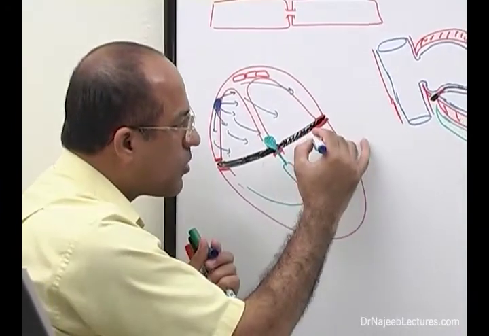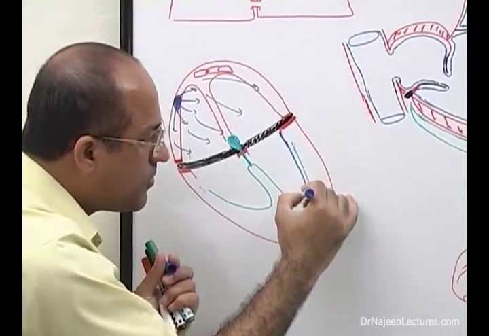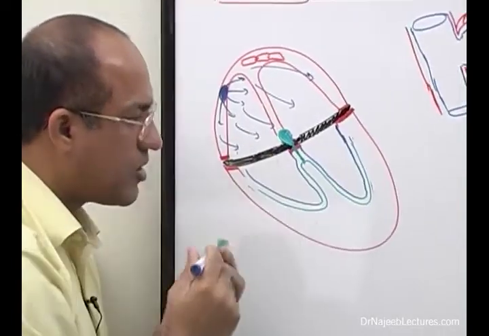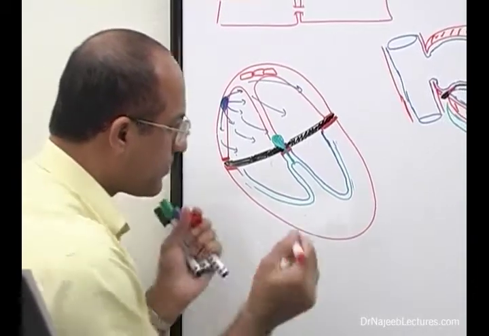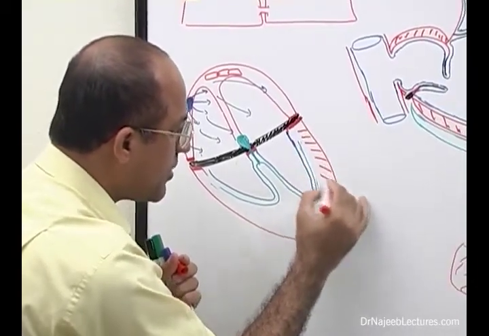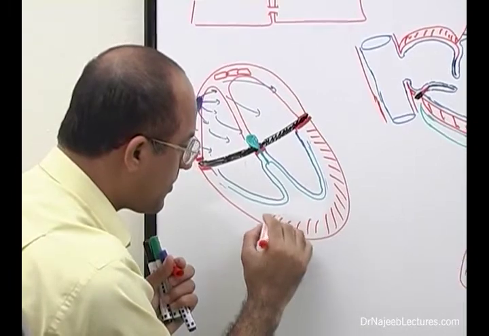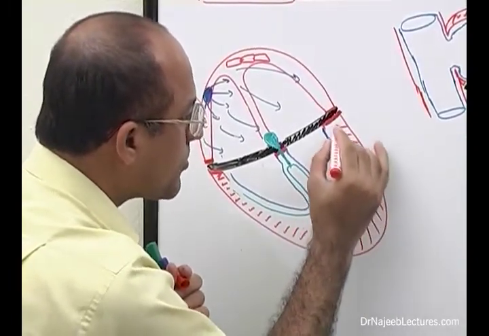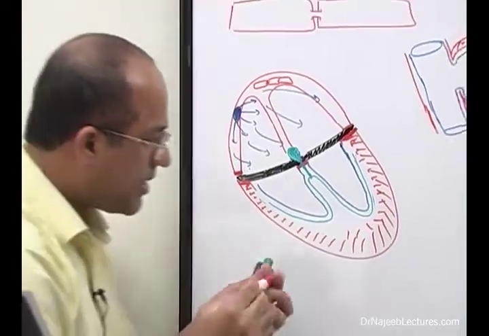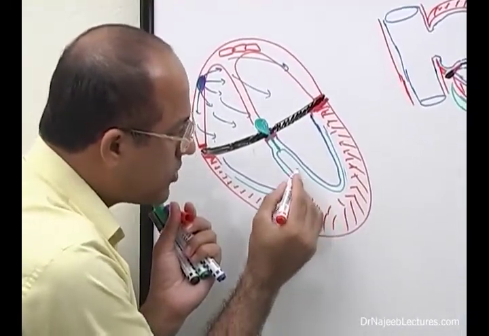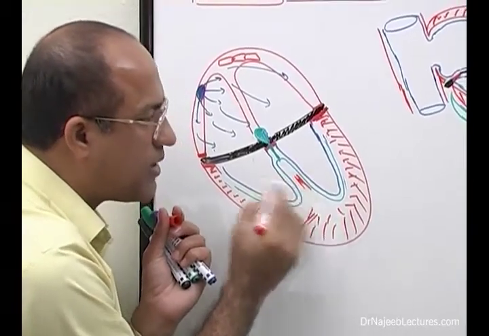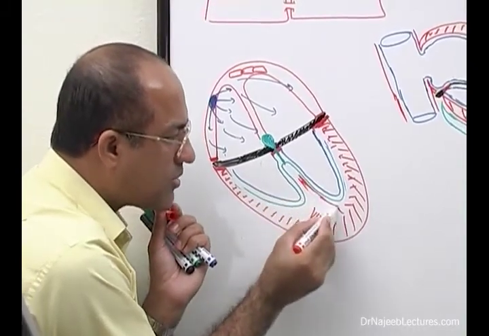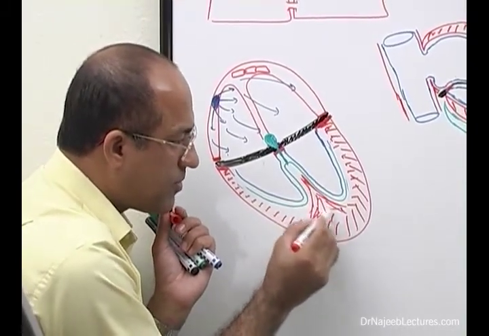This is your, what is this layer? Endocardium, right? And what is here? Myocardium. The point which I wanted to highlight is that, and there is, of course, some part of the septum. This is interventricular septum. The upper part of the interventricular septum is fibrous, but the lower part of the interventricular septum has muscle, myocardial.